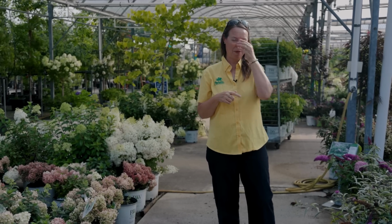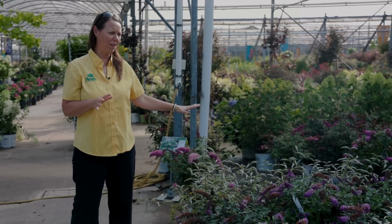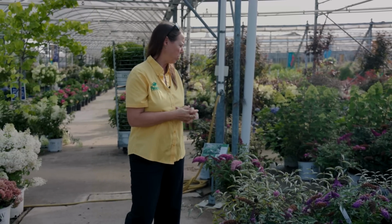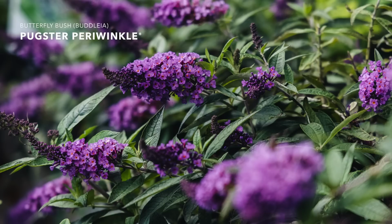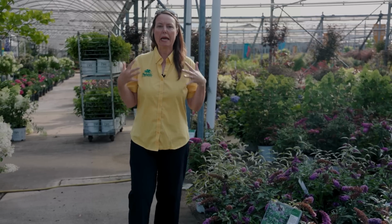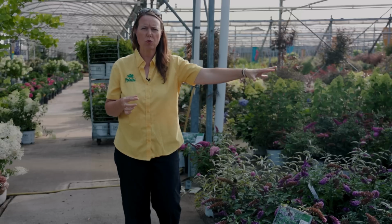We are actually by the butterfly bush. Whoop. And I wanted to tell you, well, you can see for yourself, there is just a ton of color and fragrance over here. You just walk into this section and you can smell that sweet scent from the butterfly bush. Most of these are Pugster varieties. There's Pinker Pugster back here. This is Periwinkle Pugster. And when I was walking through yesterday evening, the Periwinkle Pugster, for whatever reason, had like 3 different butterflies on it, but it also had like a half dozen sphinx moths or hummingbird moths going through these flowers, just combing through the flowers, going one by one and getting a lot of nectar.